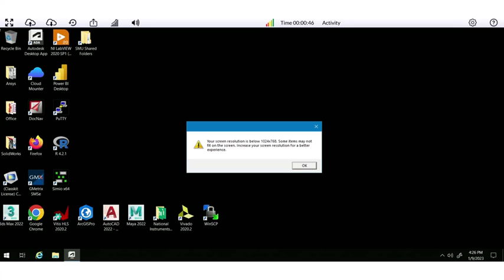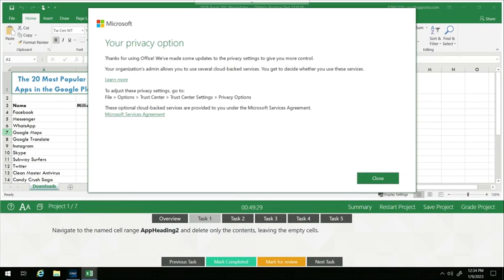The first time you take an exam, you will get a privacy option. Click Close to proceed. If for some reason the toolbar is grayed out, try opening a new blank document or spreadsheet and return to your project to activate the toolbar. When you are done studying, click the window icon and click Disconnect before you close your browser tab.